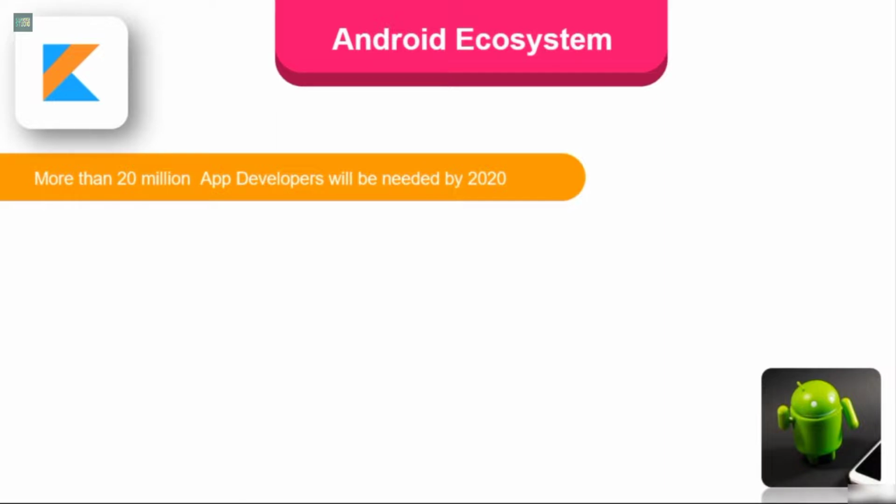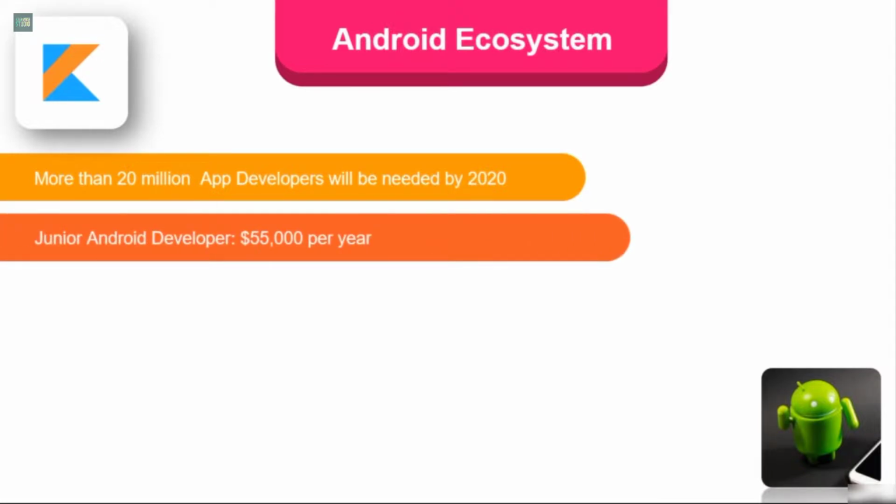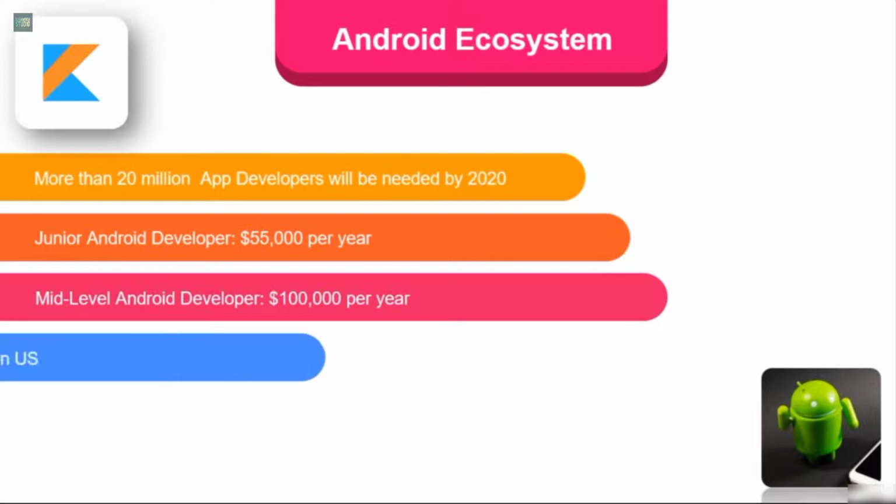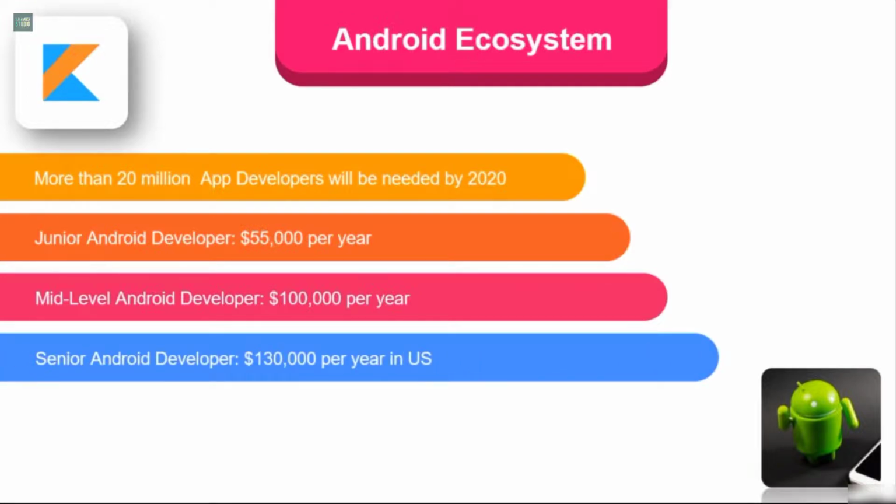Anyway, let's get going. So another motivation factor, let's talk a little bit about salary. I know you wonder how much your salary is going to be. Well, I'll let you in on a little thing here. Junior Android developer salaries are more than $55,000 per year in the U.S., but I believe you're going to make more. Middle-level Android developer salaries, more than $100,000. Senior-level Android developer salaries is about $130,000 U.S. dollars per annum, as they say. All right, wet your whistle a little bit.